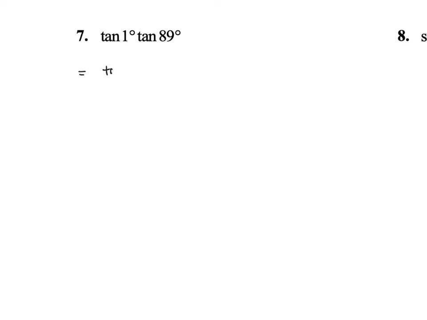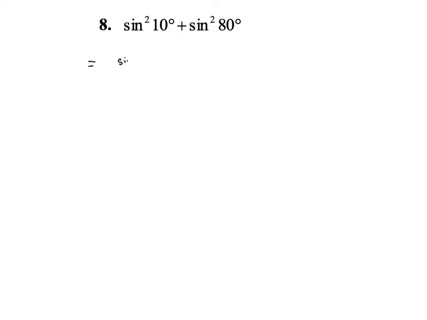So this one, tangent 1 degree, and actually this one you can change it to 1 over tangent of 90 degree minus 89 degree. So you have 1 at the end because you have this representation. So this equals 1. This one is also very typical if you see it later. This is actually equal to cosine of 90 degree minus 80 degree. And with the square here, you have sine 10 degree square plus cosine 10 degree square, which will give you 1.